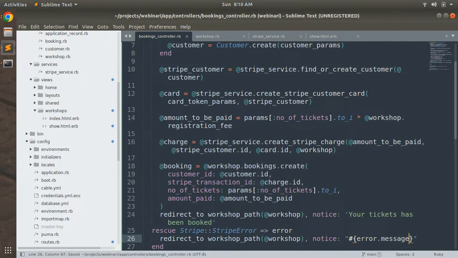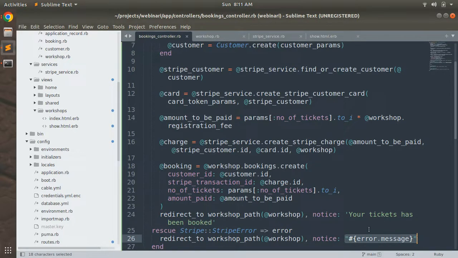Now, this is a very silly thing, but I just wanted to recall for you that it would be a great practice if you write your code in this way. Here you can see that I used a single quoted string to display the notice, and here I am using a double quoted string for displaying the notice message.